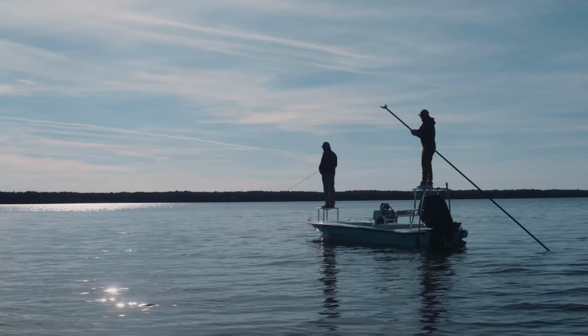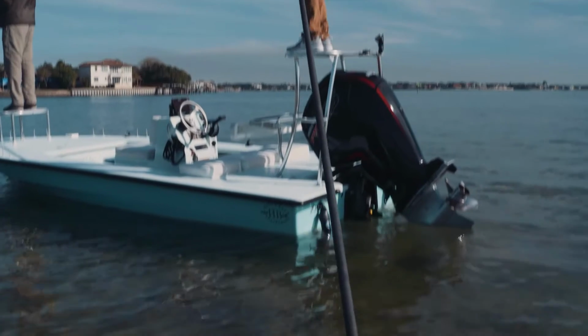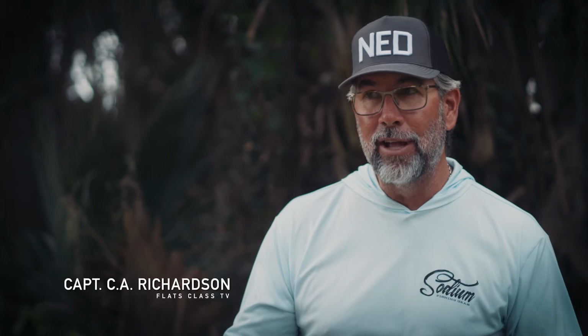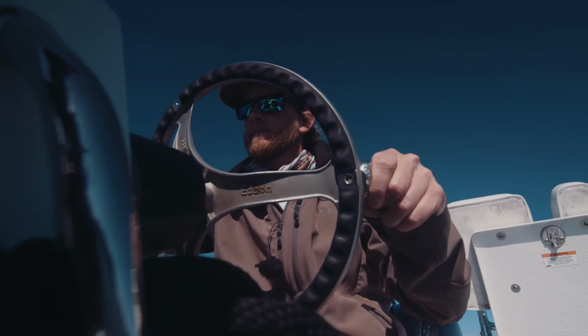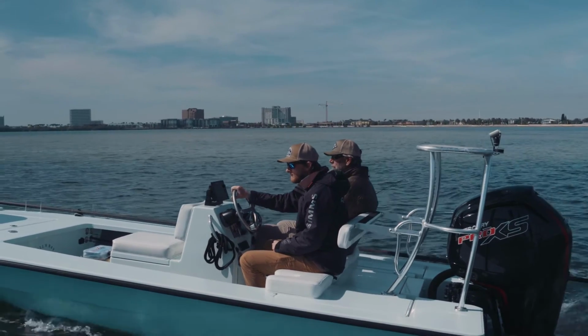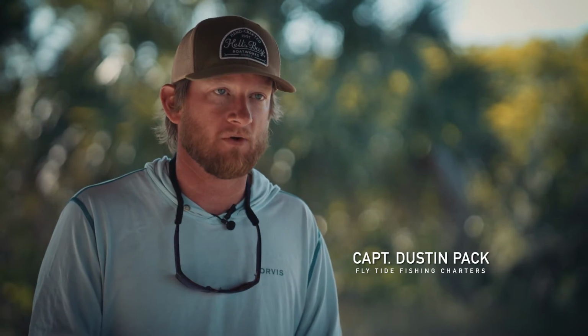It's refreshing for someone like myself to know that someone's pulling me around and they're the caregivers for this environment that someone else is going to inherit, because I'm only going to be able to fish it so much longer. I'm a conservationist that happens to be a fishing guide. My first priority is to help this estuary. For a place that is growing so much, it takes everybody to care about the estuary and the waterway, and to be a conservationist first, and to just care.